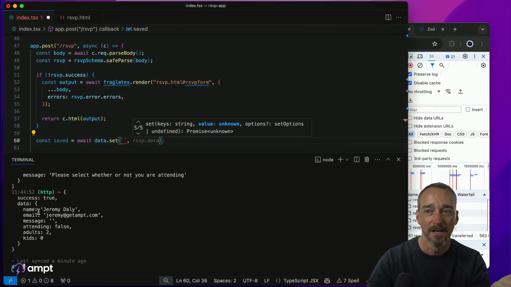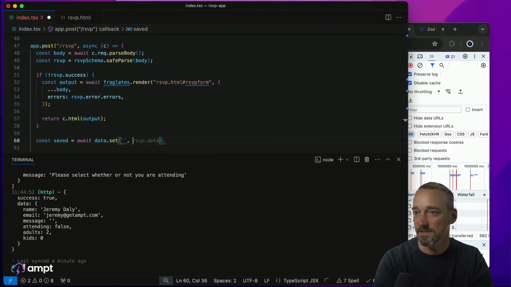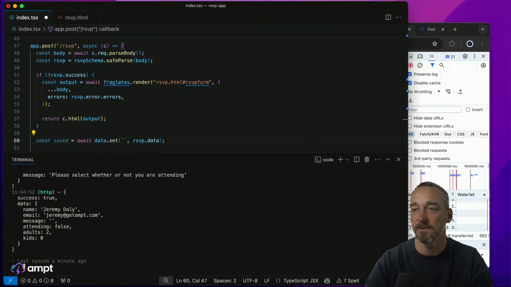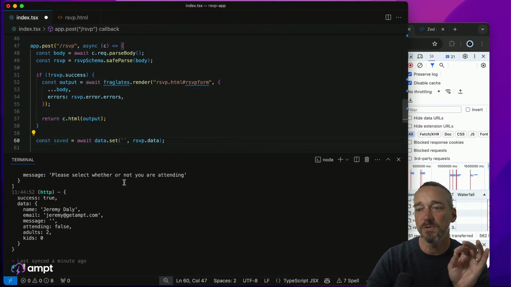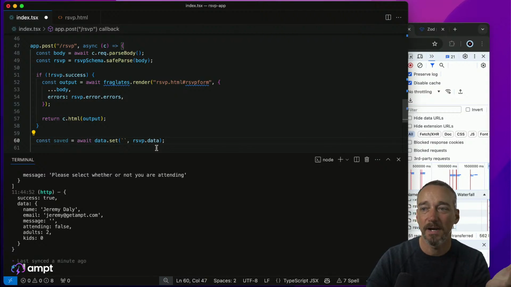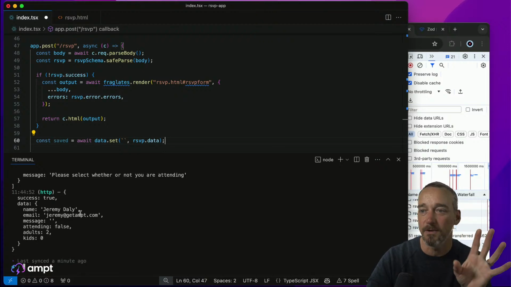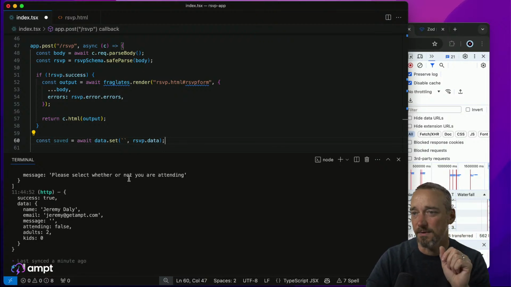If we go all the way down the end here, we have this data, right? So we can just go ahead for this and just do, I think we can just do RSVP data if we're not creating a more complex object. So this will just write all of this data for us right into the database, just save it as an object in our DynamoDB table, and it'll be available for us, and we can do whatever we want with that.